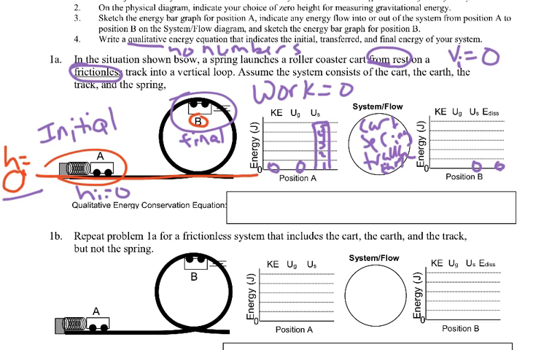The reason the dissipated energy shows up on the right-hand side, but we don't see it at all on the left-hand side, is because we can't dissipate any energy until we actually start having some sort of energy transformations going on in our system. And at the initial position here, we don't have much going on yet, so we can't have any dissipated energy yet, okay?